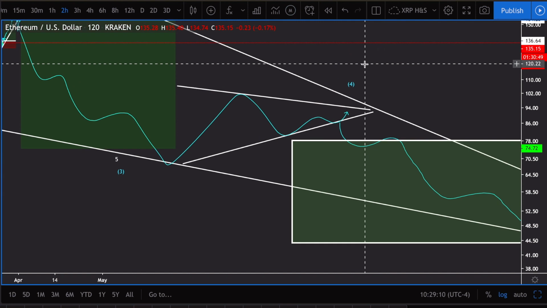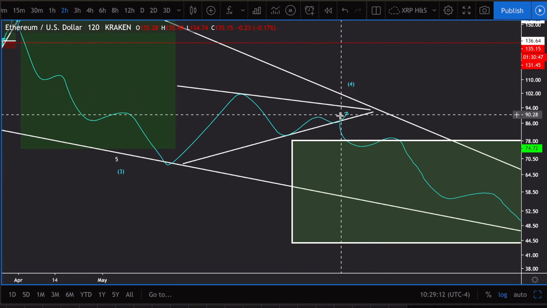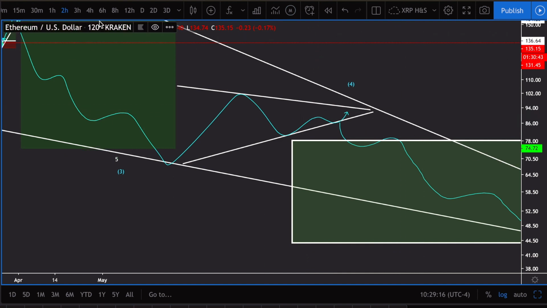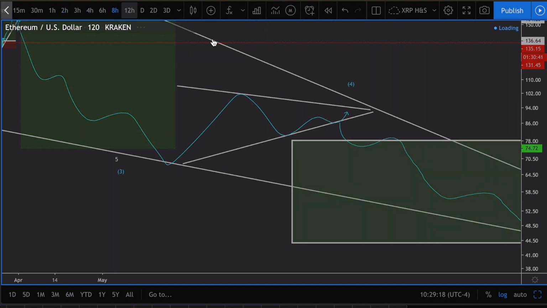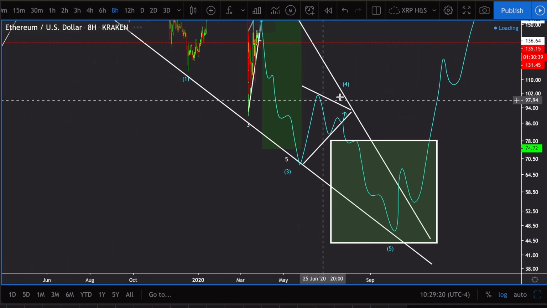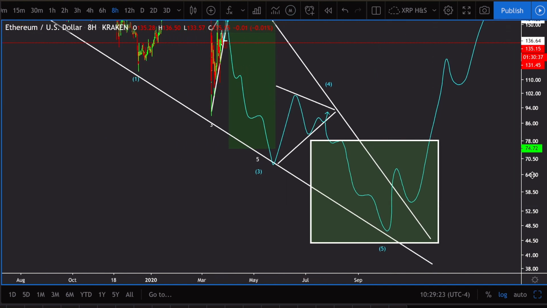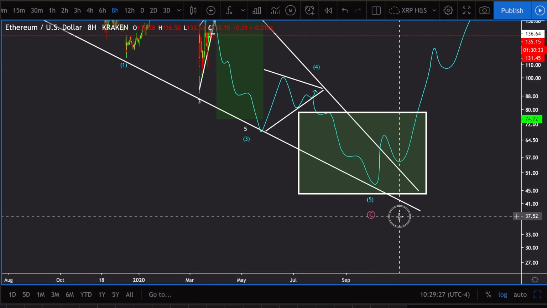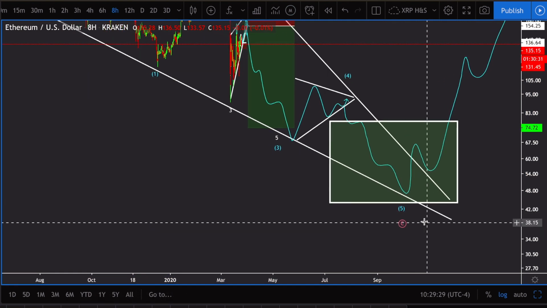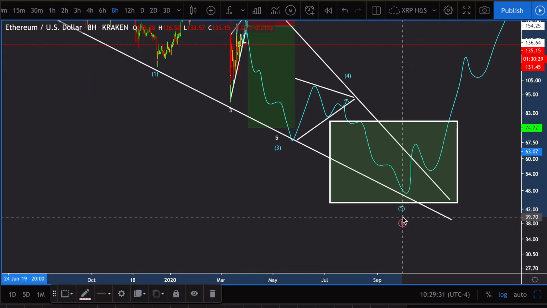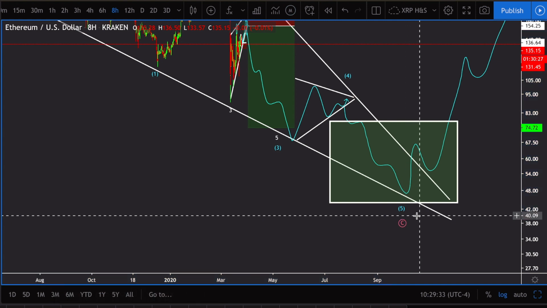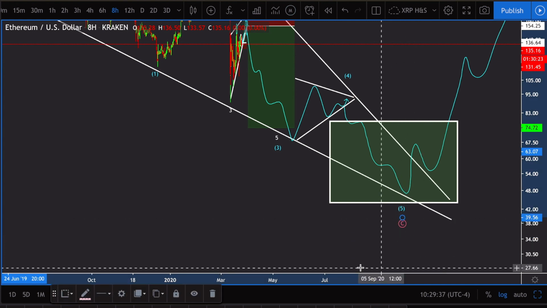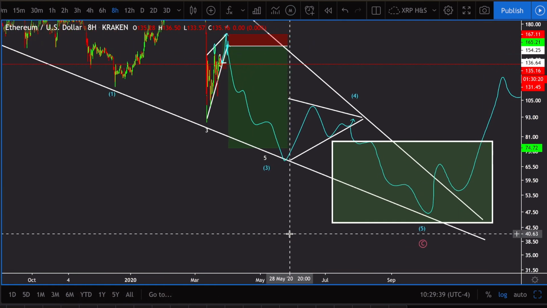And then right here, after this 4th wave, we may bounce right off this upper trend line for the ending diagonal and head down for this last wave 5. So this last wave is going to be 5 of the larger degree C, and that's going to end the entire correction from the top in December 2017, and it's probably going to be around September, October, November-ish area. You can't really time the market, but that's the goal.